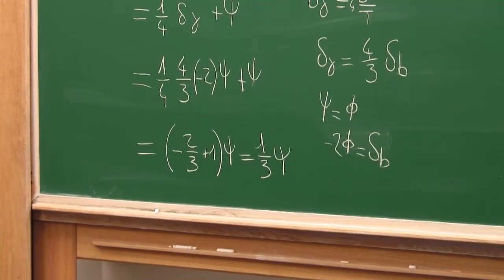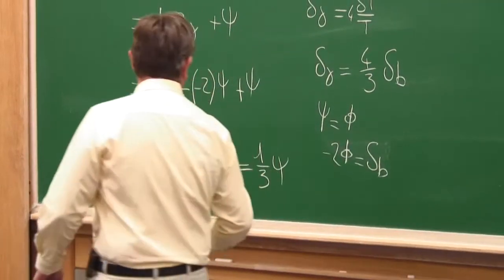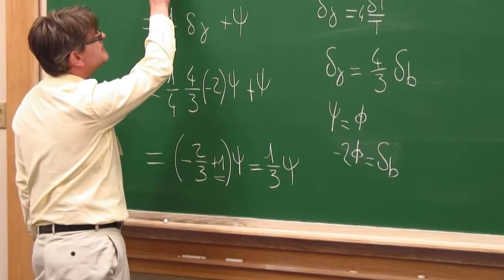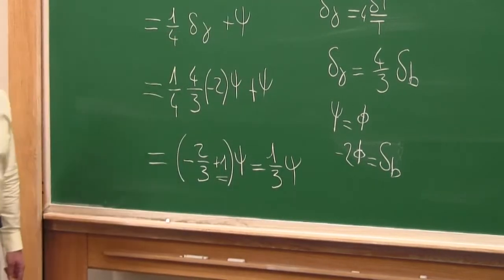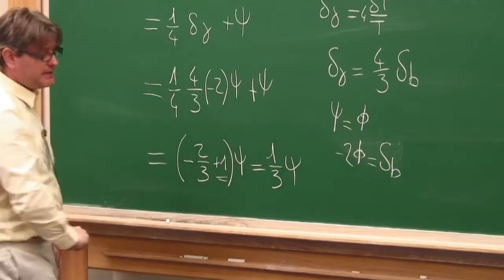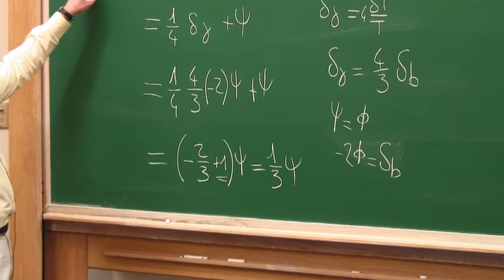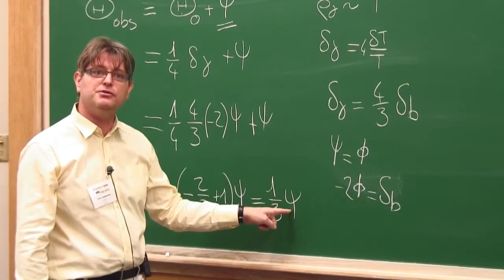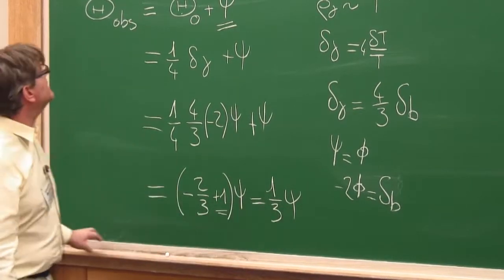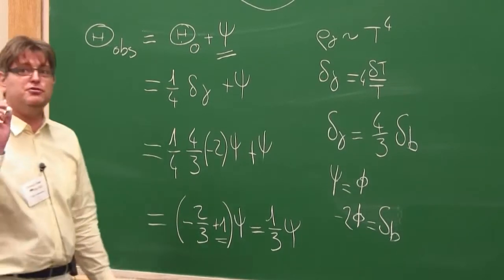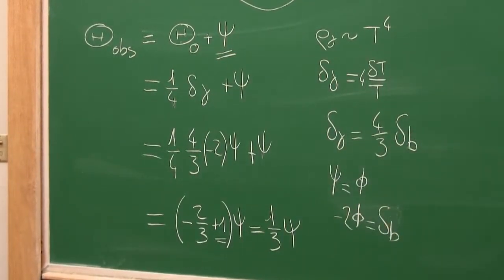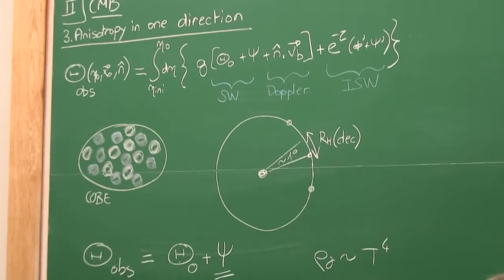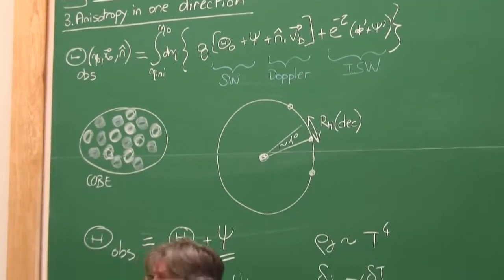This result is fun because it tells us something counterintuitive. You see that this second contribution is larger. So here we have the effect of intrinsic temperature, and here we have the effect of gravitational potential. It is the second term which dominates. It means that when I see a positive temperature anisotropy, it corresponds to a positive gravitational potential, so an underdensity. So in the COBE maps, a hot spot corresponds to an underdensity, and a cold spot to an overdensity. And maybe some of you had the opposite impression. It's because this term has an effect which is opposite to the first one and is a bit larger.